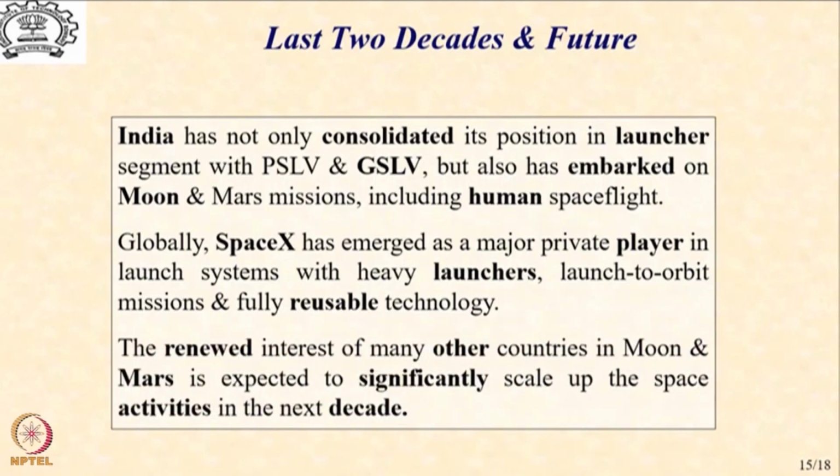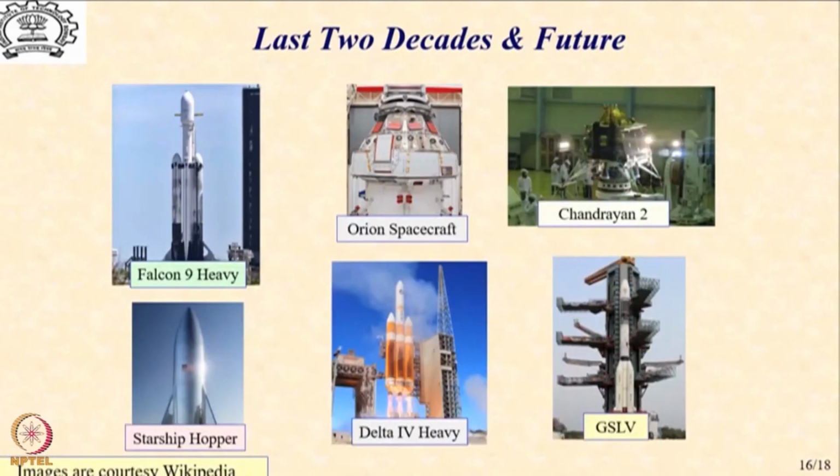So, the renewed interest of many other countries in the Moon, Mars and other planets is expected to significantly scale up space activities in the next decade. So, here we have Falcon 9 Heavy from SpaceX, their concept of the Starship Hopper, the Orion spacecraft, US's Delta IV Heavy rocket, India's GSLV, and so on.